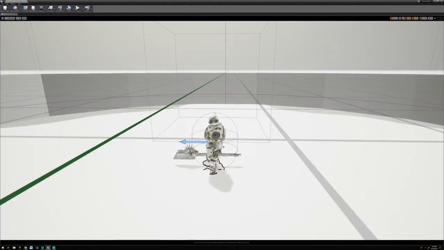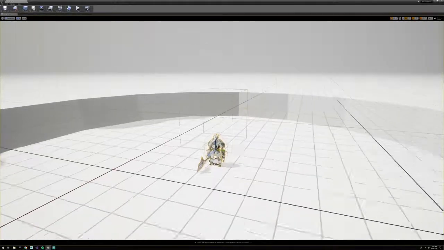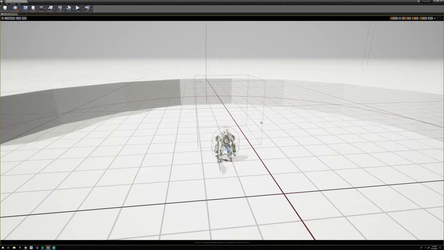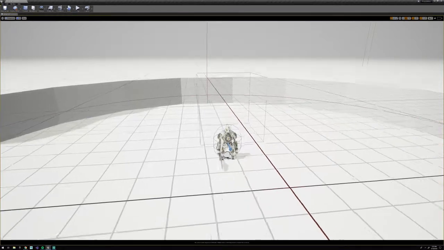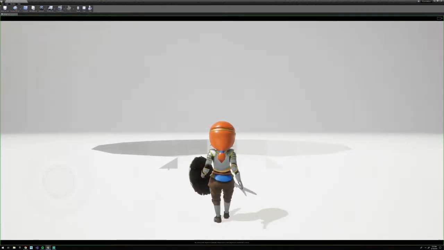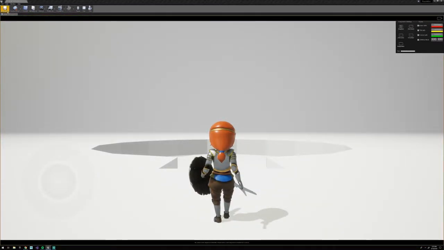That way we don't have quite as many problems like that as well. So that's a collision volume that will only block other characters, or specifically the player, maybe. Just to give you a little bit of breathing room. Okay, so that's there. All this is done. We can disable that, and let's go back to our normal viewport.